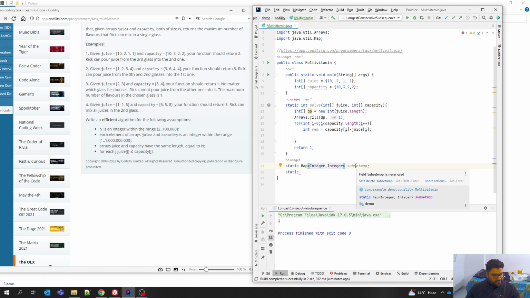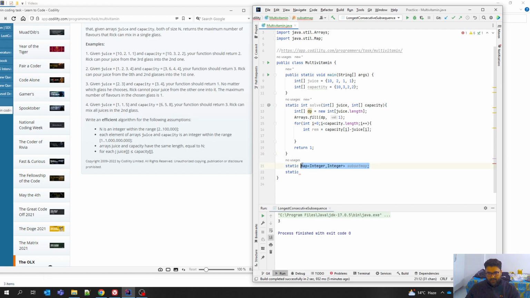I have achieved this, and this has the maximum, right? So I can reach the target. If it's greater than target, then I just skip it. I have reached the target.